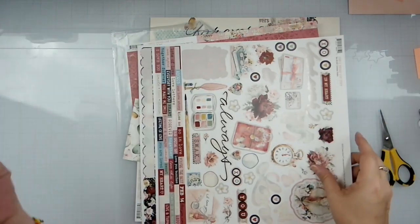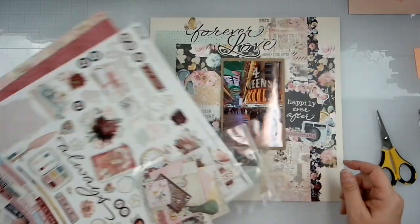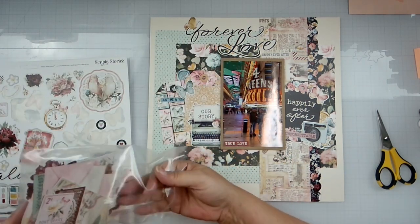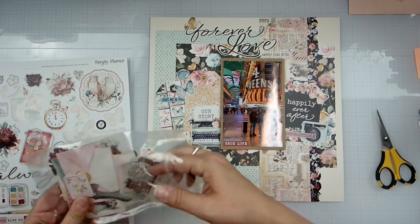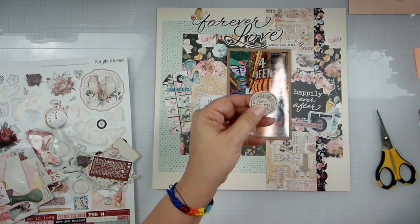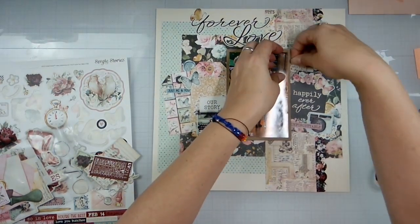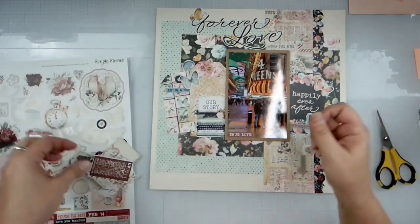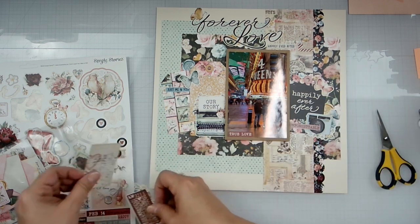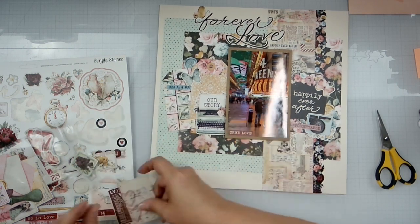So I didn't even touch this, but I did really break into that sticker book. I wonder if there is anything. What do you guys think? Maybe we just kind of pop in here and look. I'm just afraid that Robbie's going to start talking. So he has a tendency. Oh, that says December. That will work because we were there in December. That's cute. That is so stinking cute.